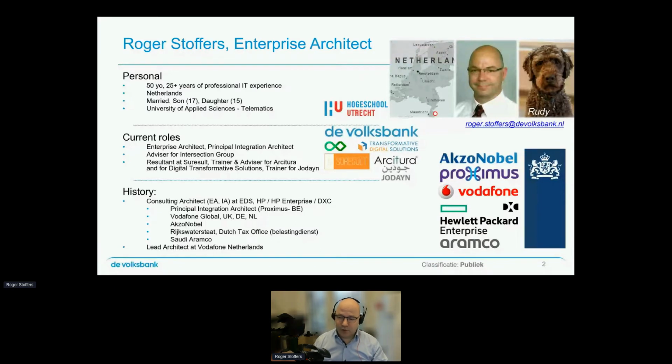Anyway, just the normal struggles of working in a large organization, I guess. You get all kinds of identity crises. And identity is a key word today, so let's figure out what that means later on. I've worked in many roles: started as a developer, became systems architect, tech architect, solution architect, principal integration architect, and ultimately EA, which is a really fun job, and my current role at the Volksbank. I've worked in telco mostly, but also in government, chemicals, oil and gas, and for 4 years I've been active in retail banking.